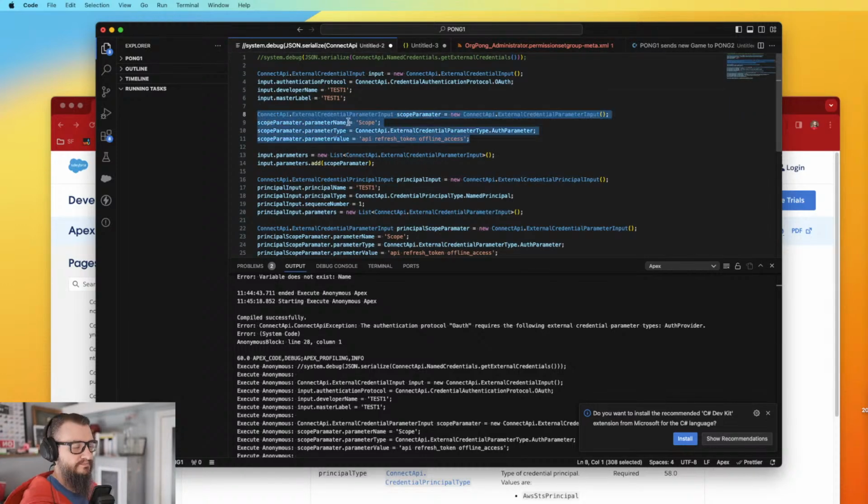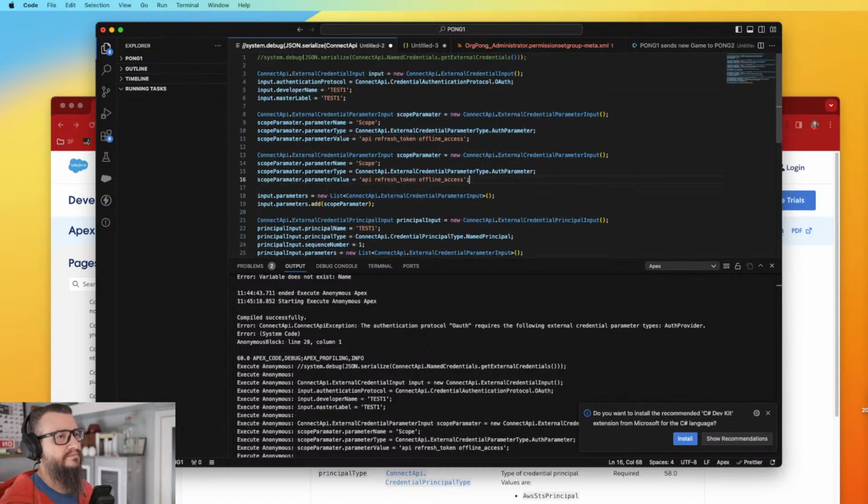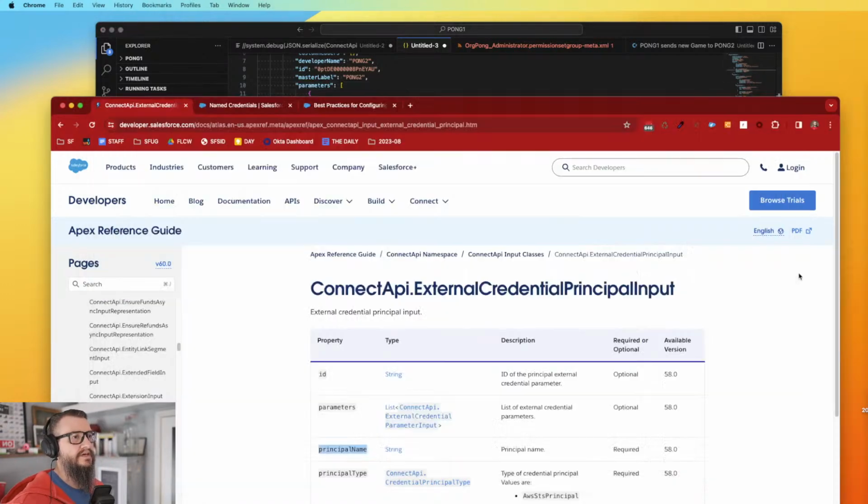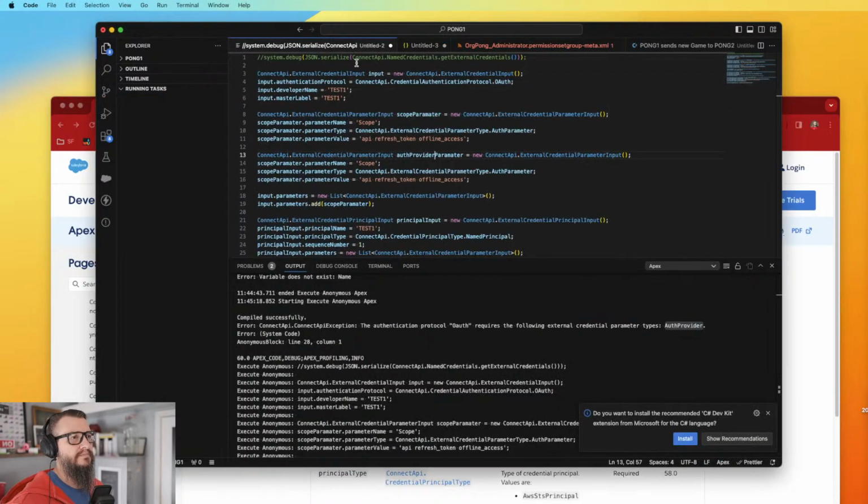We did the scope. And then we'll do the auth provider parameter. I think that's what we were looking for. Yep. So then our auth provider was, okay, the name and the type are the same. And that's going to be our existing auth provider.